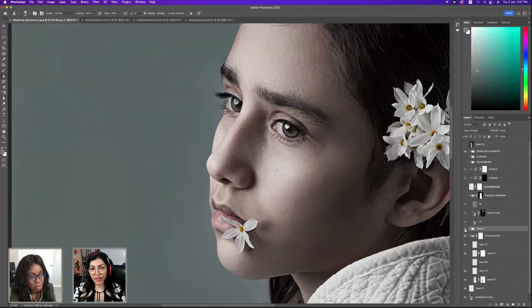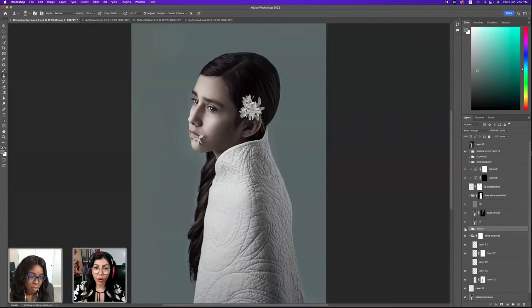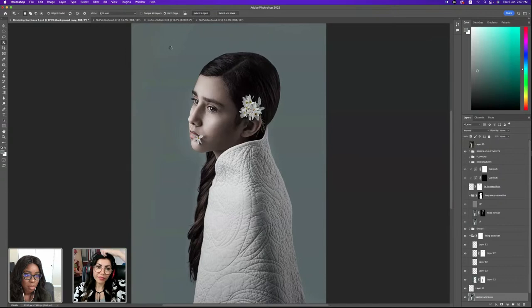For me, it's not a big deal because I'm going to add a texture and put leaves and stuff on top of that. But that's no excuse for allowing it, right? So what am I going to do? That's very easy, because anything that I apply pertains just to the skin and the hair. So I'm just going to choose the subject.